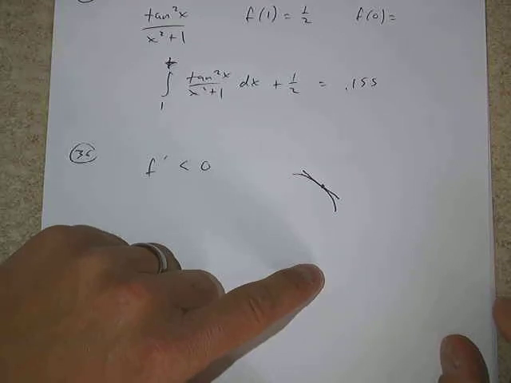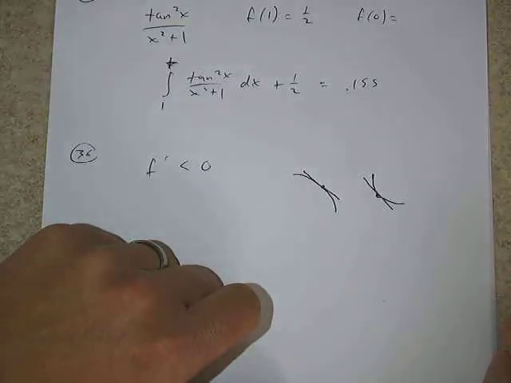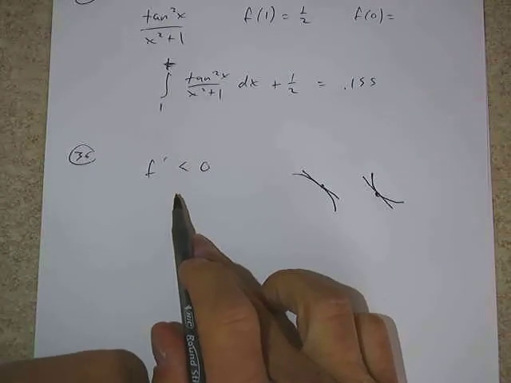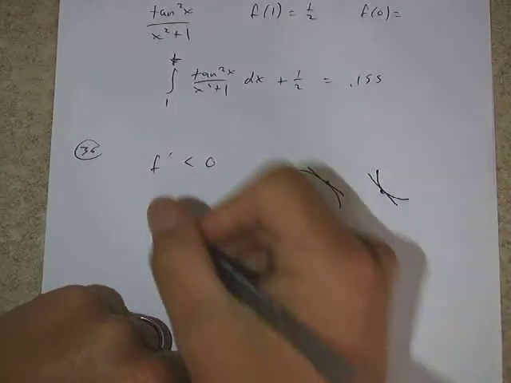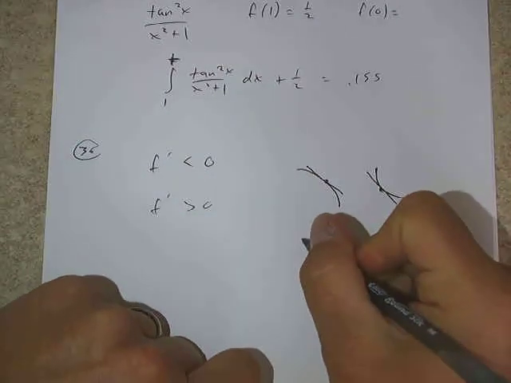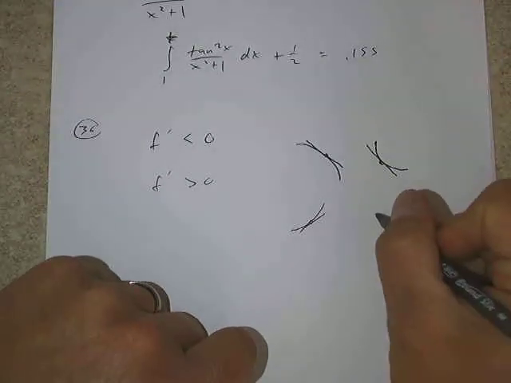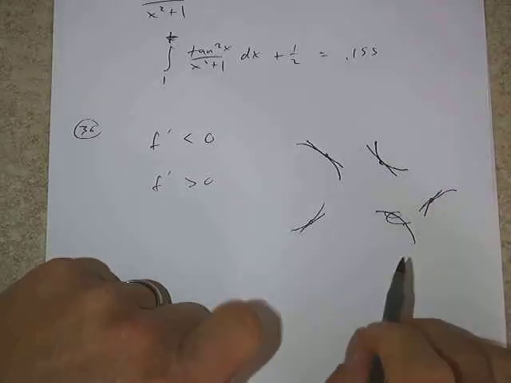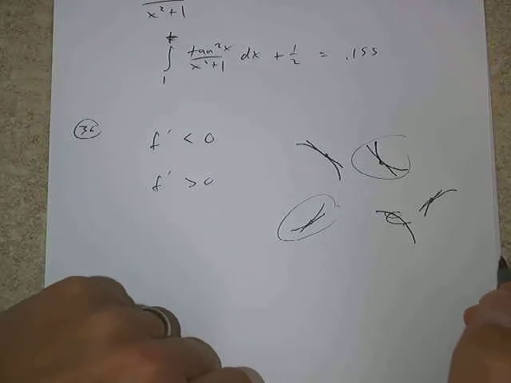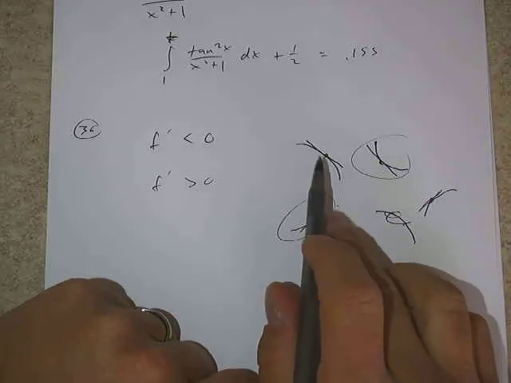So in other words, having a negative derivative, well, let's look at some cases of a negative derivative. If I had a negative derivative, it could look something like that. And at the point of tangency, would the tangent line be greater than the function? Yeah. But what if it looked like this? So therefore, is this right? The derivative is less than 0, that's always going to be true? No, because there's our counterexample right there. What about part B? The derivative is greater than 0. Well, if the derivative was greater than 0, we could have that situation, which the answer would definitely be no. There's our counterexample. And if we had something like that, it would be yes.